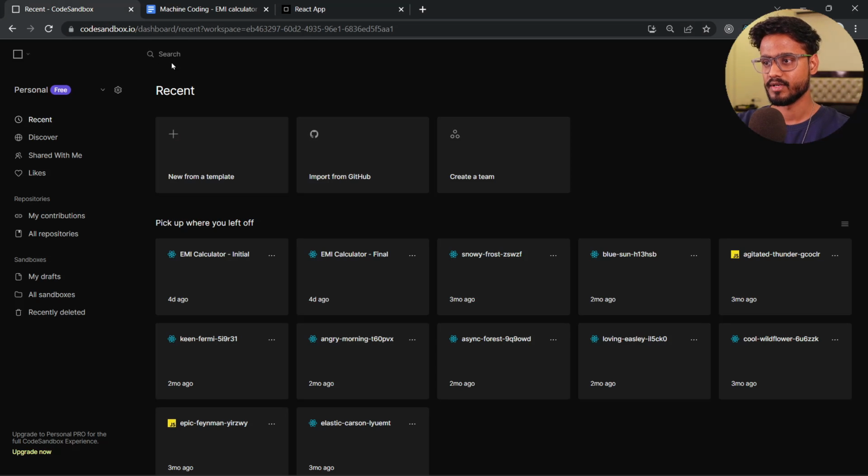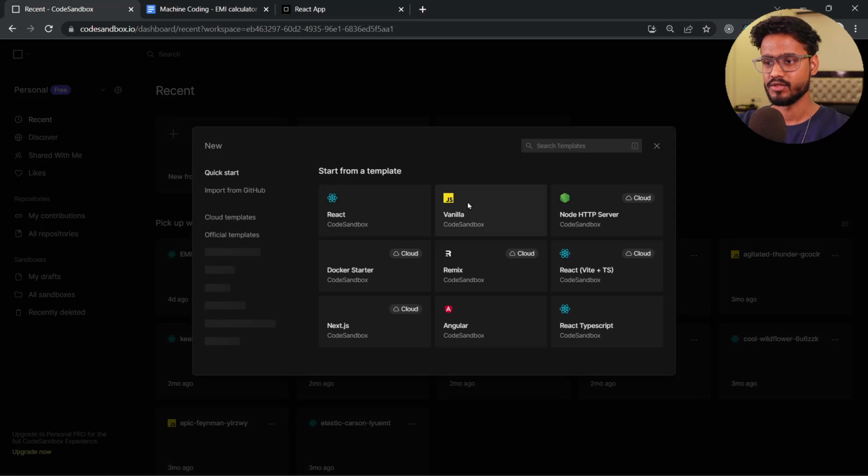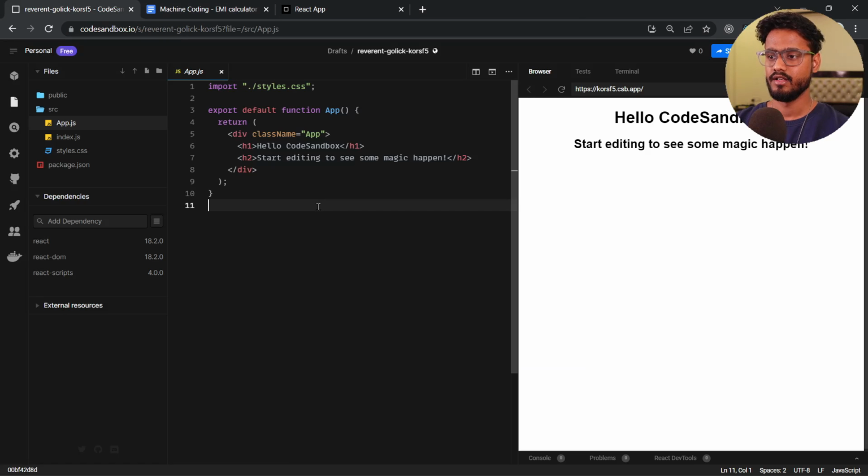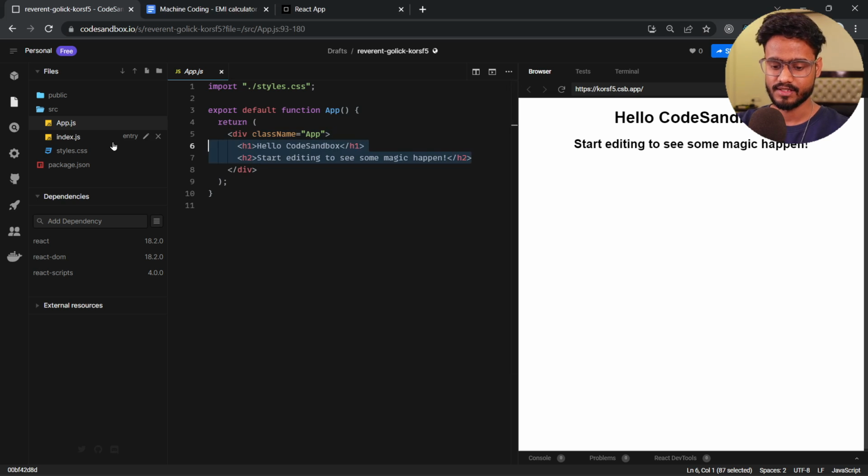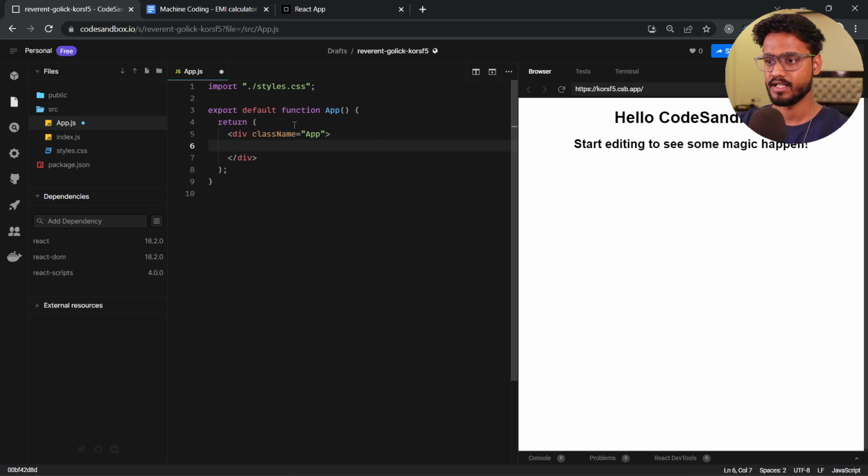So I'm just going to open the code sandbox and create a new React app. And also, as always, as I mentioned in these machine coding interviews, you have to follow proper coding practices while building these apps, and also keep having a conversation with the interviewer, keep asking them questions on what he or she is expecting from us. So okay, in this code sandbox, we have this dev app. I'm just going to remove everything inside of it.